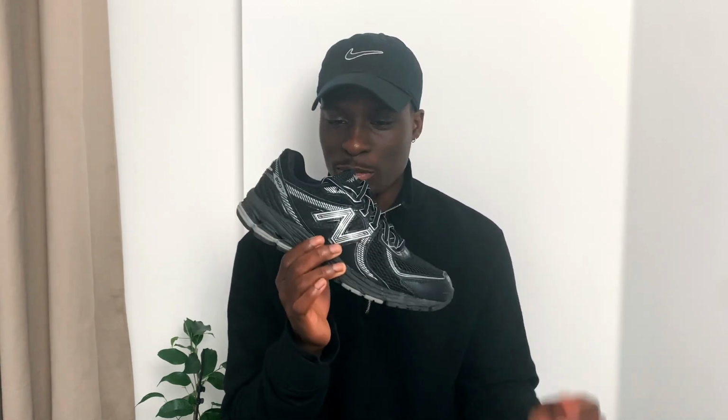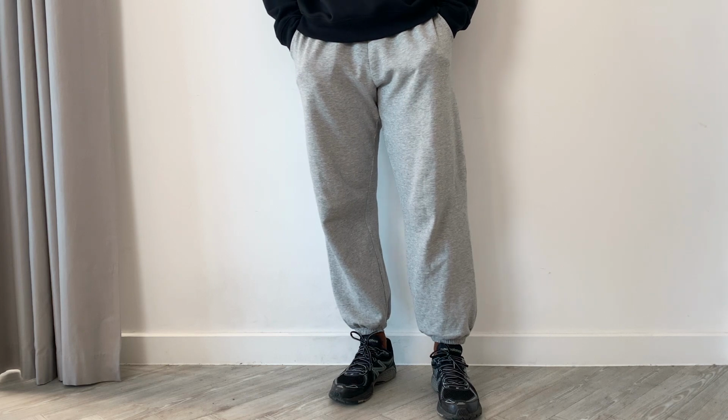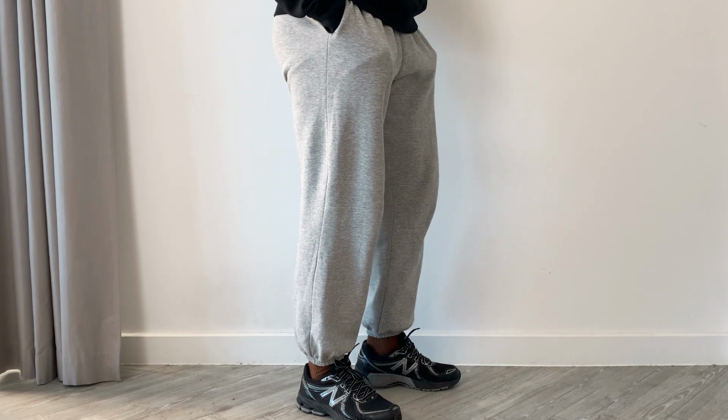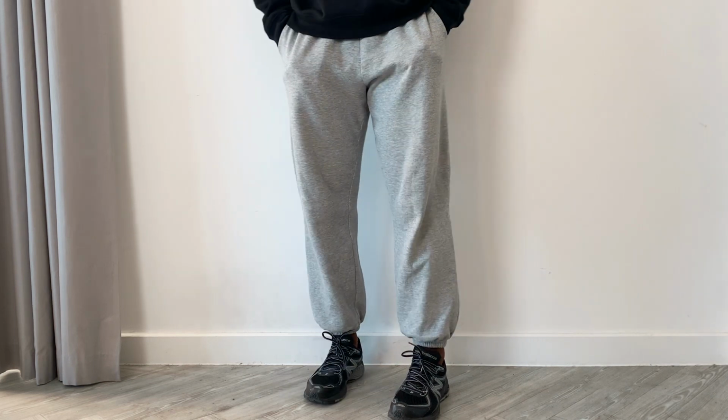The third and final New Balance within my collection are the New Balance 860s, and I absolutely love this trainer and this silhouette and this model itself. I got these in a size 9, and they're mad comfy. Again, like the Vomeros, they've got this mesh, so I don't think they're necessarily great for the winter time. And yeah, I know they're not great because I've worn them when I've been out and about and my toes are freezing. So definitely a summer trainer, and they are a running trainer and just dad vibes. Like the other New Balance, the 990s are definitely a dad silhouette. I rock these a lot of the time, and I'm just mad that they stopped making this model.